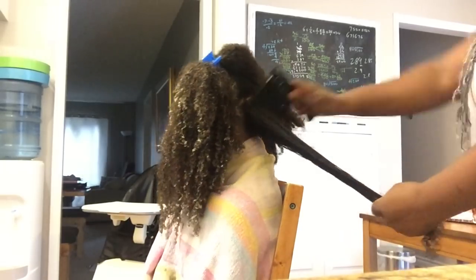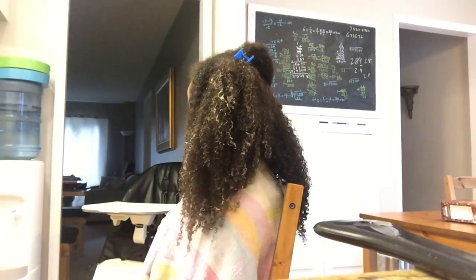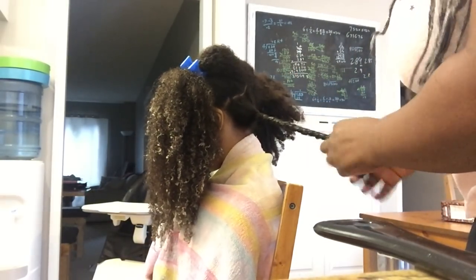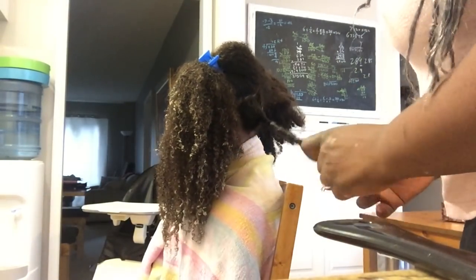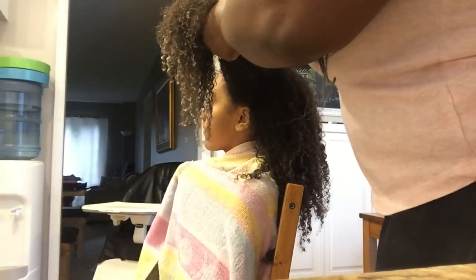So now what I'm doing here is I'm basically prepping her hair to give her a little bit of a trim, but your hair needs to be detangled fully before that can happen. So I'm following Natural 85's suggestion, and that's Whitney. You guys know Whitney already. What she does is go through the hair and separate it into 6 sections, 3 on each side, and detangle each section thoroughly.